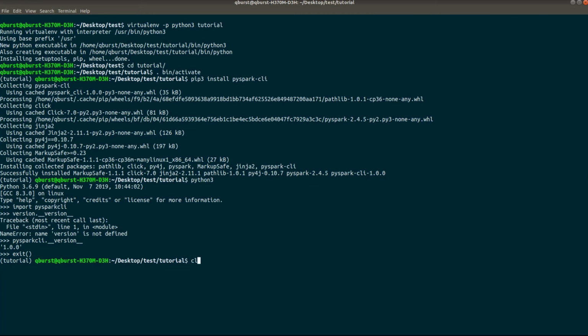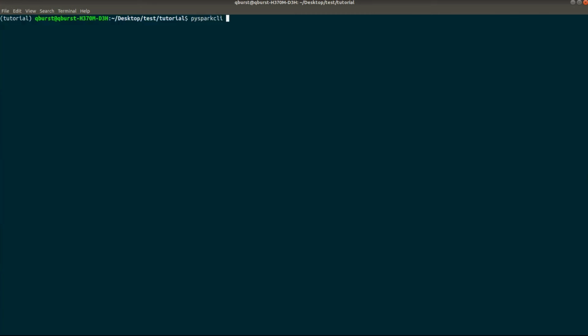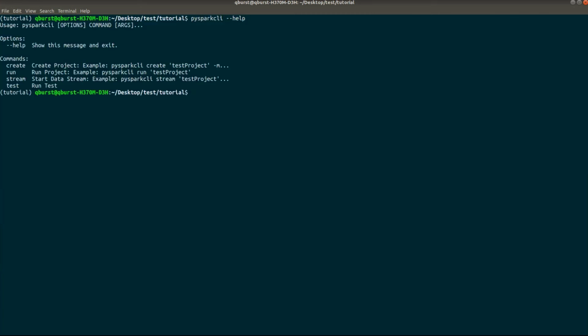Now if we type pyspark-cli --help, you can see all the commands which are available to us. So let's create a project. For creating a project, we need to type pyspark-cli create and the name of the project.